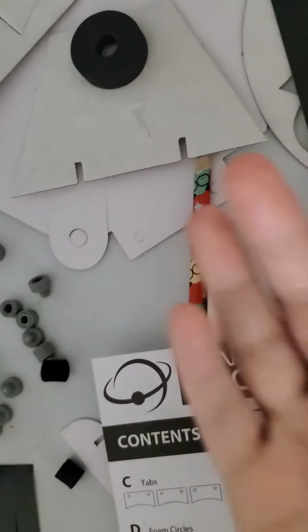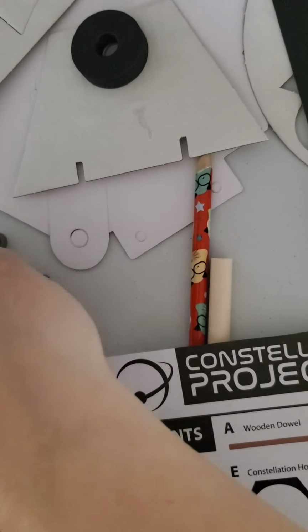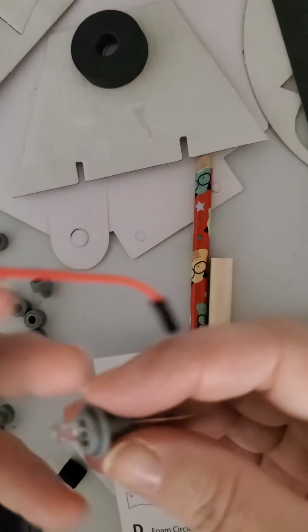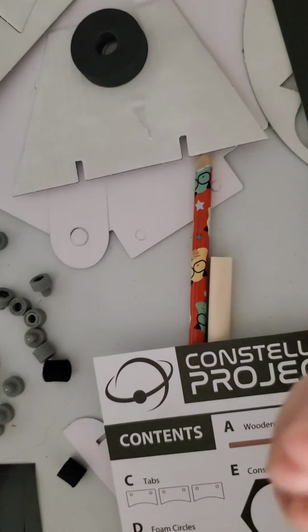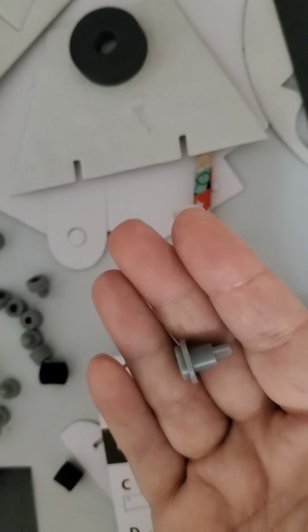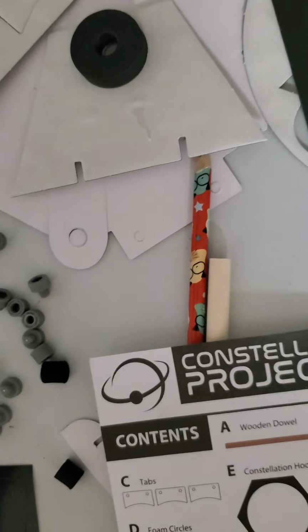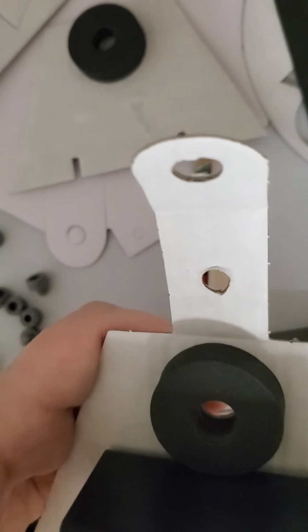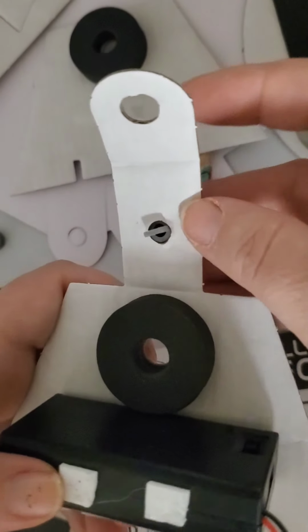And the LED port, I kept looking at the bag full of these gray things over and over again, trying to find this port they're talking about. There is a part in here that's different than the rest. And it is this. So this is a LED port, M. You're going to slide it through B, but in the instructions it doesn't say where in B, and I actually had to do this twice. So you're going to put it in through this part of B.